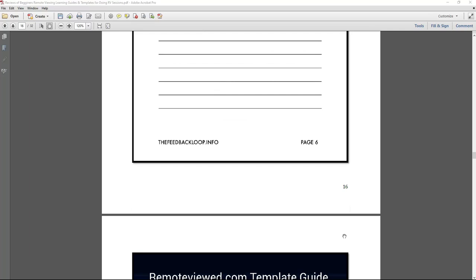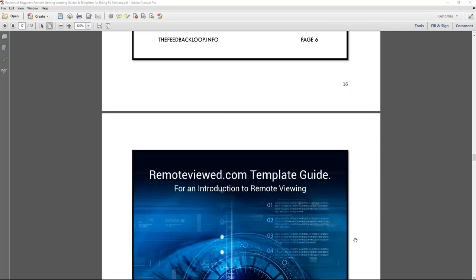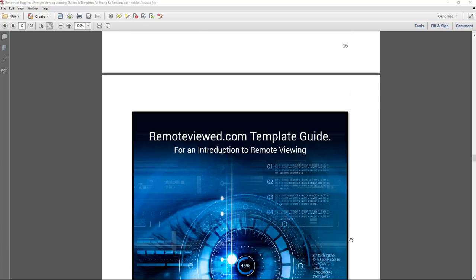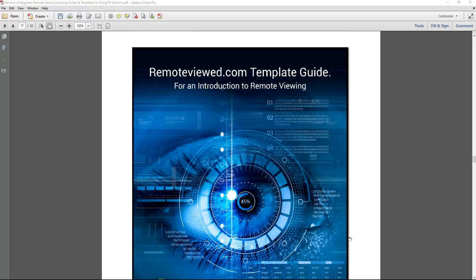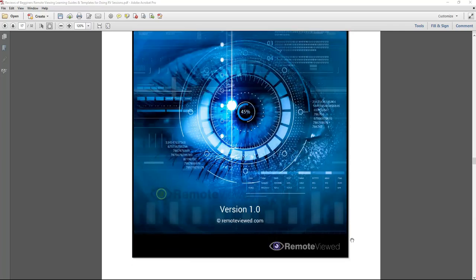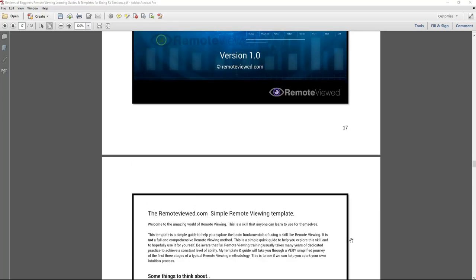So I really like Naim's remote viewing guide, learning guide, and template, beginner's template, that really shows you what the beginning 3 stages of remote viewing are, what you might get typically on a template. And then we also have a remote viewing guide, learning guide, and template examples by Daz Smith, also of the Future Forecasters group. This is from several years ago.